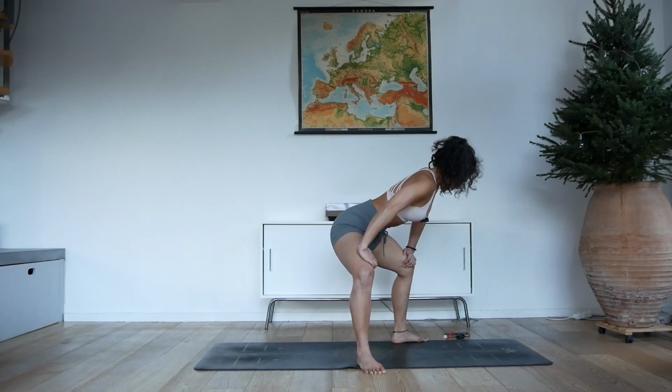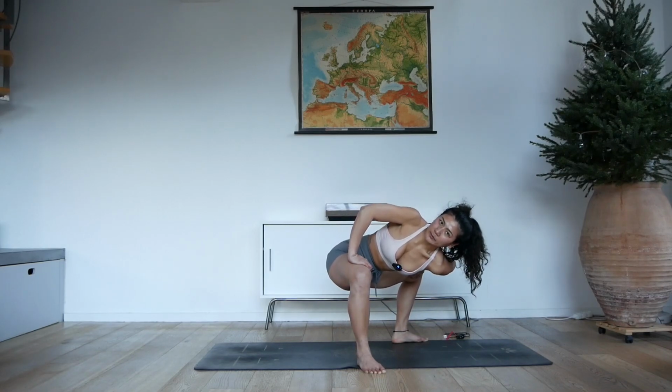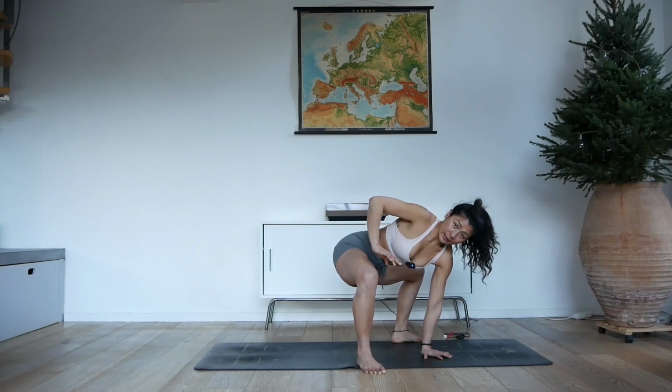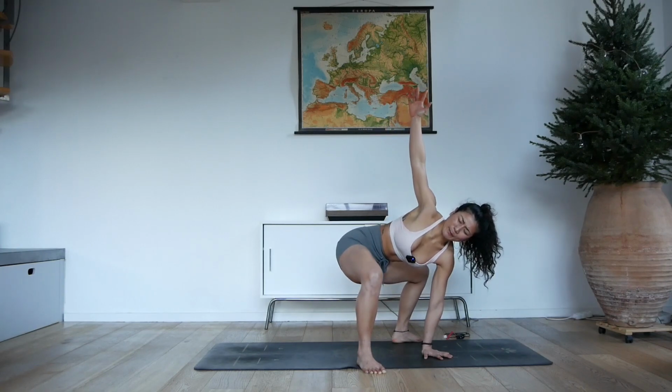Inhale back. Exhale this time, left shoulder down, trying to go as low as you can. Now, some of you can have your hand touch. If not, that's okay. All right? If you can, lift the right arm, right hand up. If not, just stay there. And exhale, sink. And inhale, come back up.